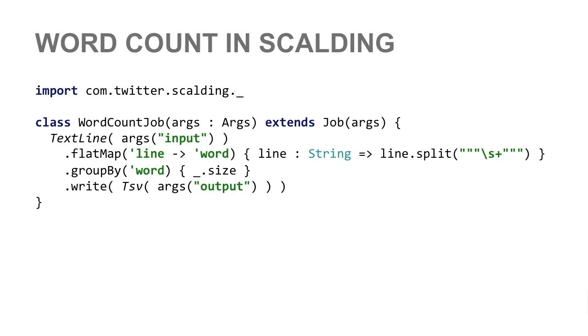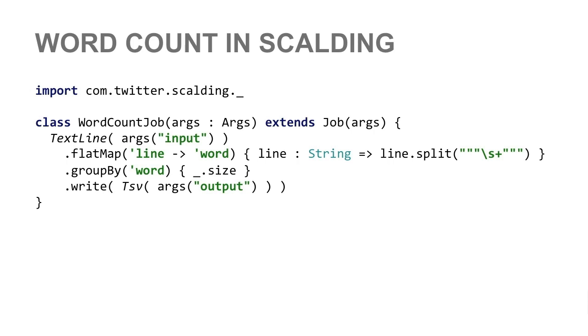After the TextLine, we are indicating a flatMap instruction. A flatMap is going to take the line of input and create words. The way that works is that we take each line of text and split it using a separator like space or new line and similar. So we are going to split the words. The meaning of flatMap is that we will not just have a collection for each line where the collection contains the words, but we are going to flatten it. So the end result is that we will have a collection of words in the whole file.